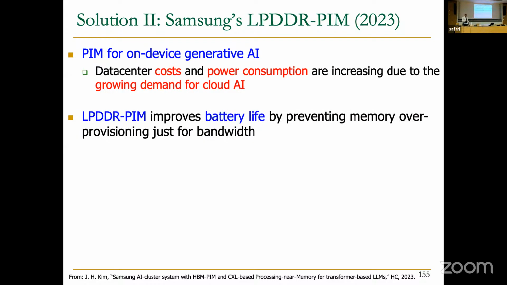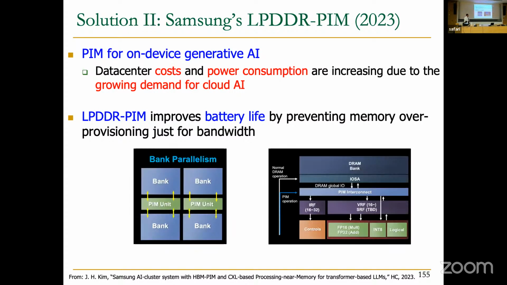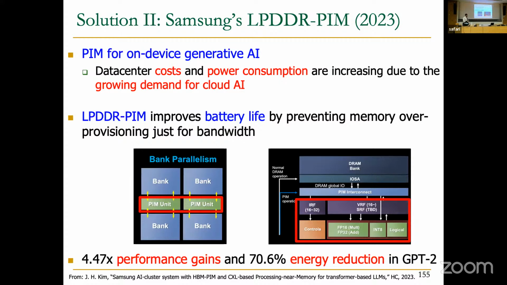And usually edge devices like phones use what's called low power DDR models. They are DRAM DIMMs that are particularly designed to be low power. So they basically take that same concept of that SIMD vector engine that I mentioned before, and instead of implementing it using that 3D stack architecture, they implement it inside this low power DDR architecture. Again, here you can see that they use these PIM engines connected nearby the different DRAM banks, and the PIM engines are quite similar to what I mentioned before, that implement some simple units, some simple functions like multiplication and some arithmetic operations. And then again, for GPT-2, they show 4 times performance and 70 times energy reduction.